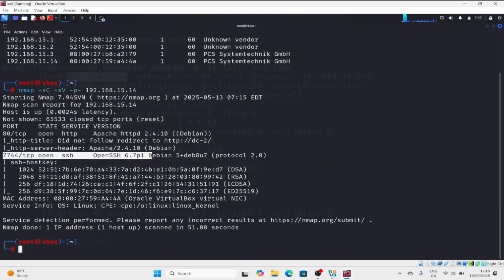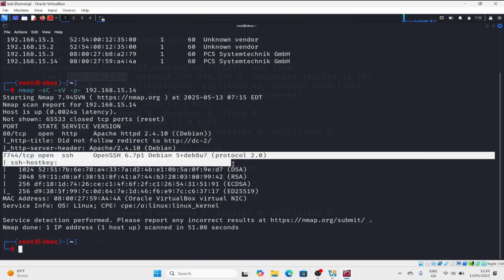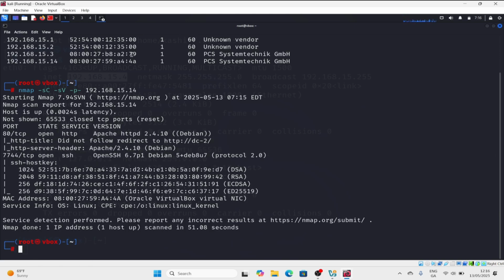Port 80 and port 7744 are open, and the versions and all the other details are available.